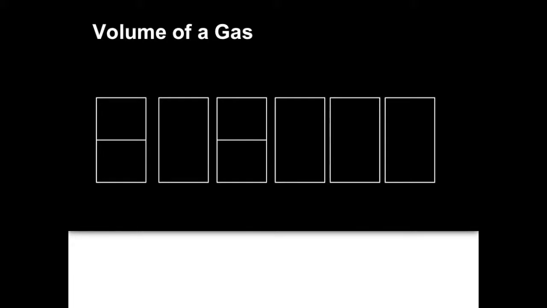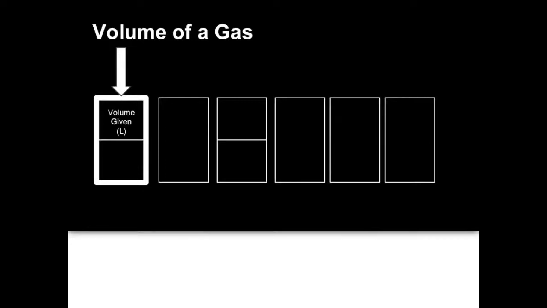Volume of a gas. This is another one where, like moles, we have a constant value that we're going to use. We're going to start in the same box at the beginning because we have to convert volume. If you're given liters, you have to convert that to moles. Put the liters given, the volume, on the top, and you put 22.4 on the bottom. That's called the molar volume of any gas at STP, or standard temperature and pressure. For right now, you can always assume it's standard temperature and pressure. It should say that, but if it doesn't, just assume standard temperature and pressure. So you're going to use the 22.4 there.